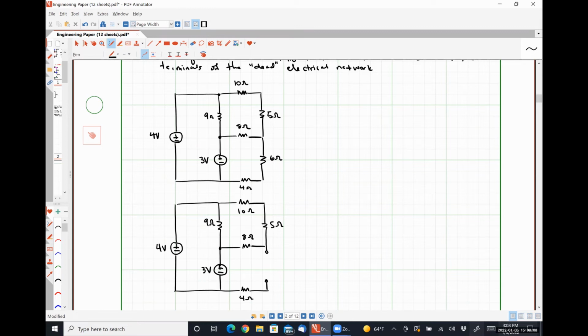So there's our circuit with our element of interest removed. But instead of figuring out what the open circuit voltage was, instead we're going to short these terminals. So we're just going to close them with a wire and find out how much current flows through that short, which is the short circuit current. So how would you care to determine that quantity, I Norton? Do mesh again, sure, why not?